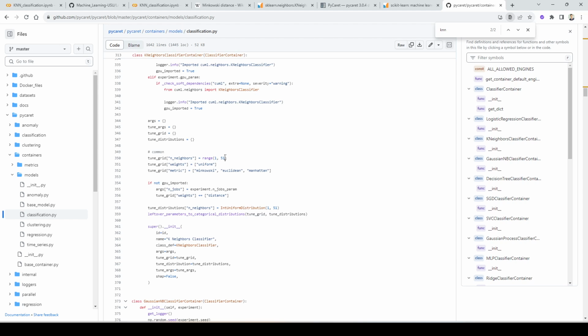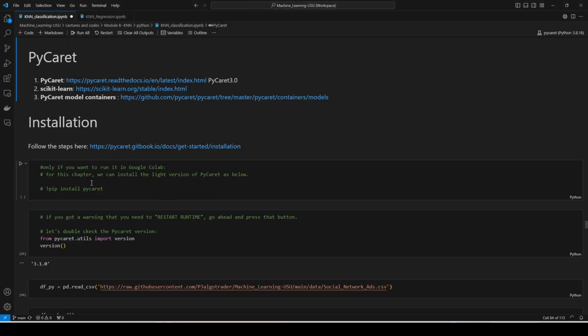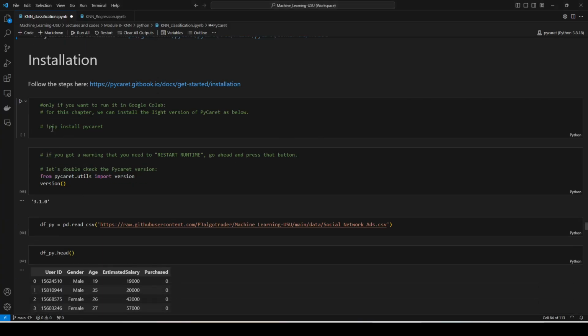So you have to make sure that, so that's why I want you to use Scikit-learn. For practical purposes, we use PyCaret to just quickly figure out what models are going to perform better for your data set. And then once you pick the top 5, go ahead and play around with the hyperparameters using Scikit-learn.